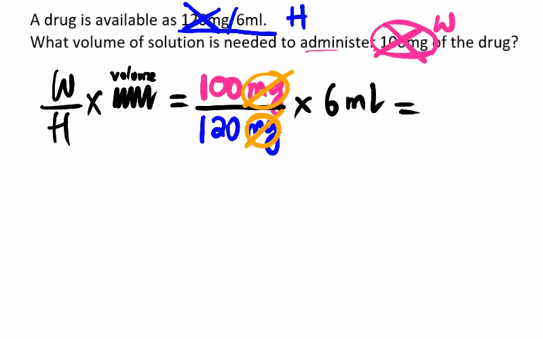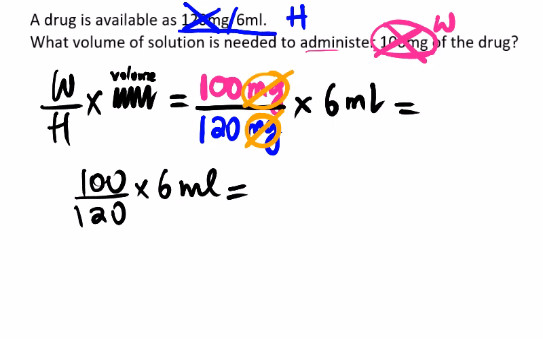We could do a little bit of calculations manually, but we probably should also estimate a tiny bit. So let's see, the unit left is mLs, so our answer is going to come out in mLs. We can cancel at least a 0 of each of those quantities, dividing both by 10. So we have 10 over 12. And if we wanted to simplify this again, it would be dividing both by 2. Half of 10 is 5, half of 12 is 6. So we actually would have 5 sixths times 6.